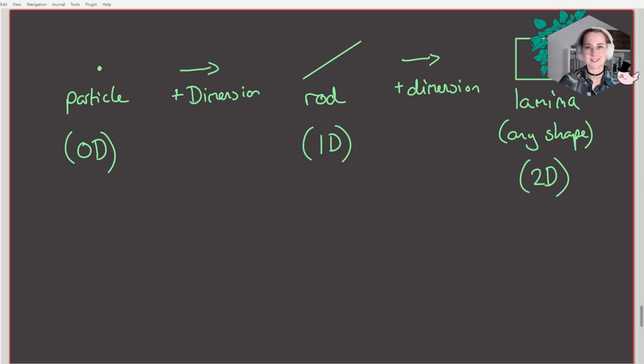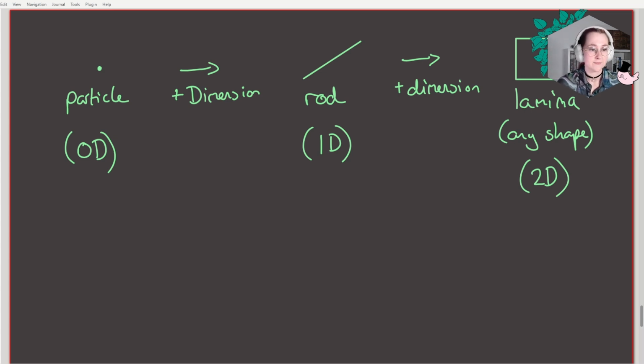This is a nice thing: if you see an exam question or you have a problem, you can model things as a particle if they are just a point, a rod or a beam in 1D, a laminar in 2D. If it's 3D, you're on your own. That's outside of our remit for today.